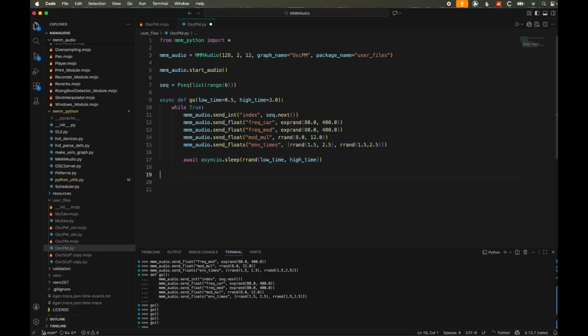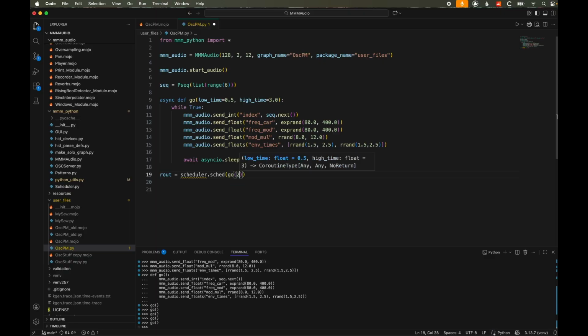Right, so now we have a function that's going to loop forever, and it's going to wait a certain amount of time. It's going to do this, then it's going to wait, and then it's going to do it again, and then it's going to wait, and then it's going to do it again. So we have our own scheduler in Maudio, so we're going to say our routine, our route is scheduler.schedule go.